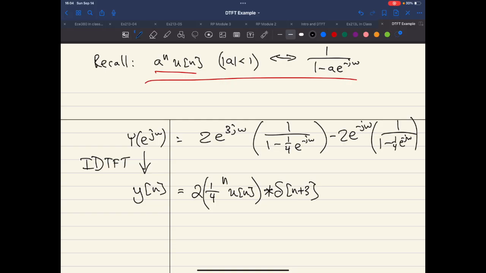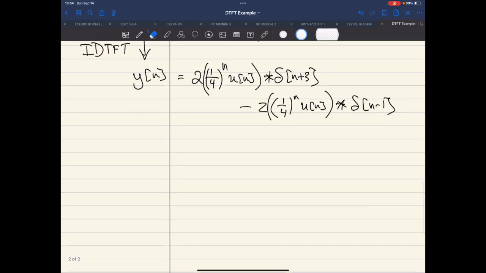You can express it how you want. You can put it in there directly. I find this easier because then I know that I need to distribute this to all of my n's. It helps me keep better record keeping, I suppose. Same thing over here. And actually, I missed my parentheses here. That's what's messing me up. All right, u[n], again, same function. This time it's going to have a little bit different delay. We're going to have this delta n minus 1 for this part. All right, that's it. That's the solution.